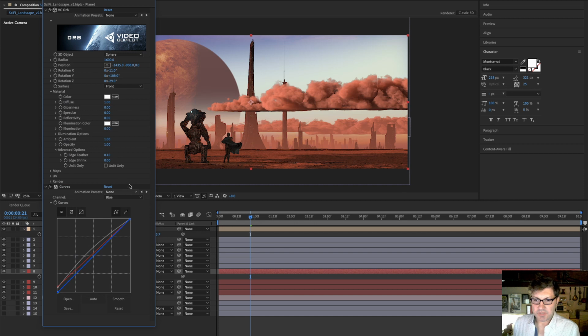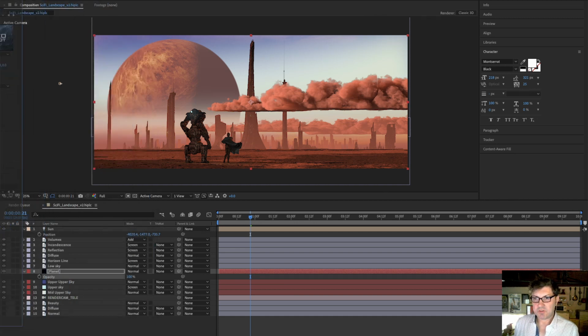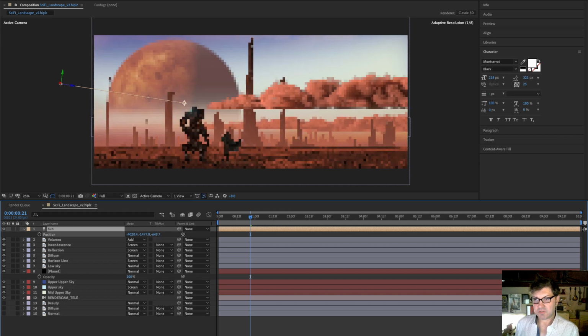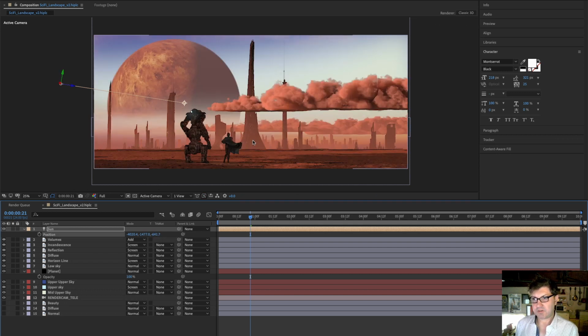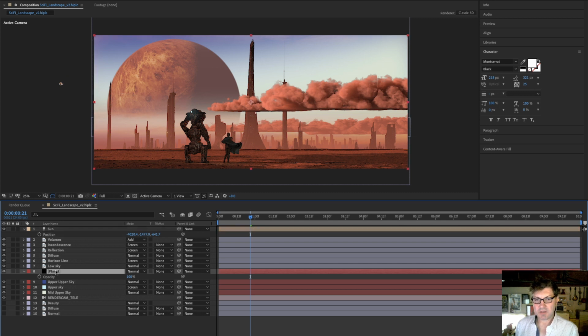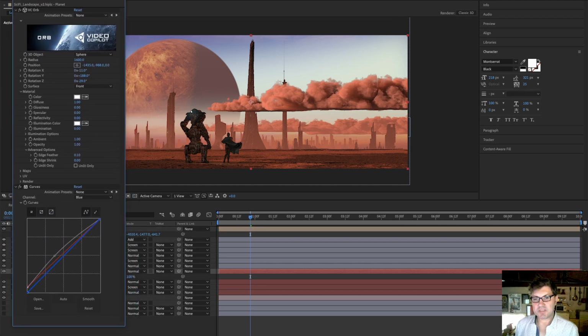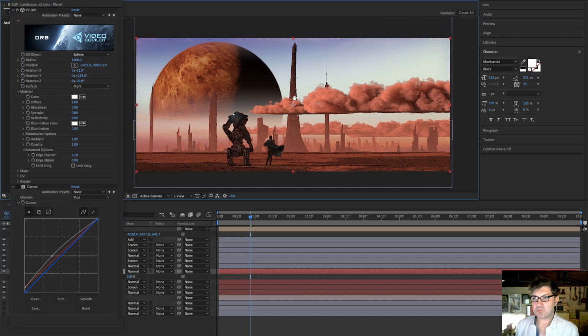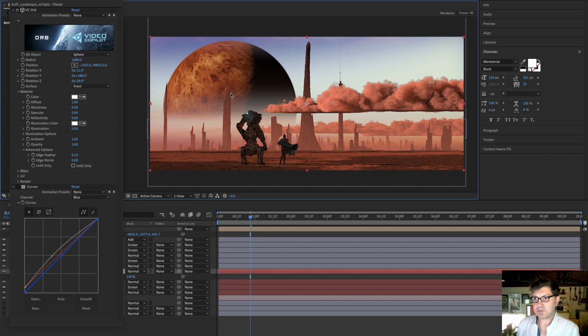So basically I'm doing a couple of things on the planet. First of all, I've adjusted my sunlight so it's a little bit closer to roughly where we would expect it, with most of the light coming from this side and illuminating that in the back. The first thing I did is add a curve adjustment because I thought this planet was a little too contrasty, a little too vivid. It doesn't really match the overall look of our scene.